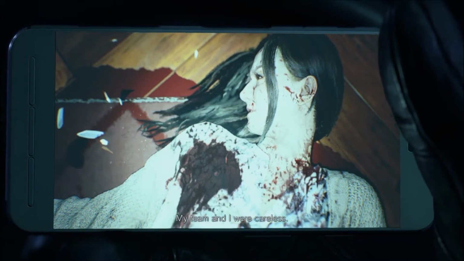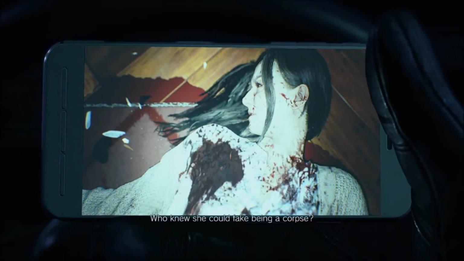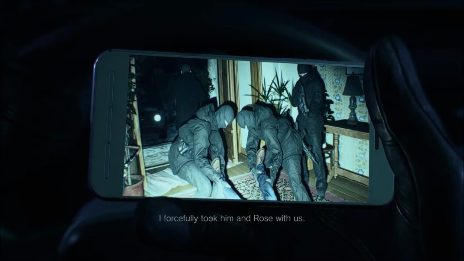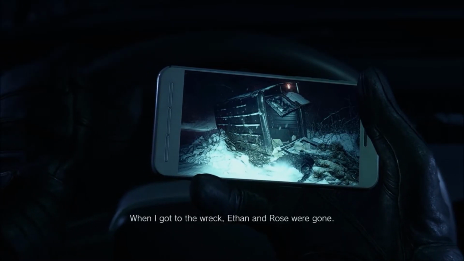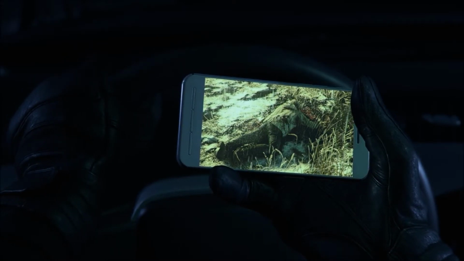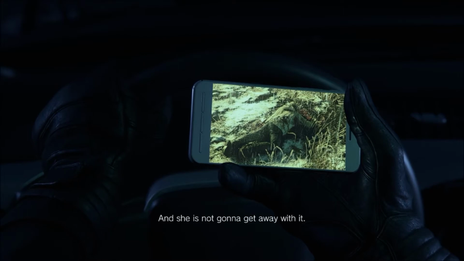Captain, I've confirmed the death of Ethan Winters. I wasn't able to retrieve the body, but I've recorded evidence. Share your screen, and I'll go over the situation. My team and I were careless. Yesterday, we took down the transformed Miranda, but we didn't kill her. Who knew she could fake being a corpse? Since Miranda could have infected Ethan, I forcefully took him and Rose with us. But the vehicle they were riding in was attacked. When I got to the wreck, Ethan and Rose were gone. The last time I was able to contact Ethan, I heard Miranda's voice. She murdered him. And she is not gonna get away with it.